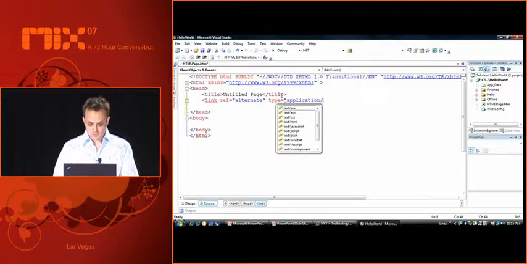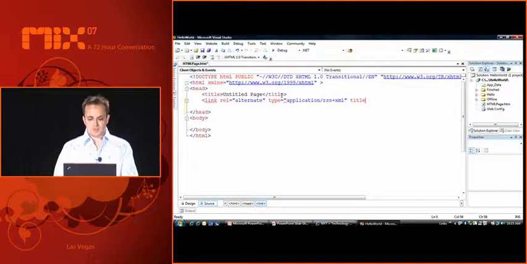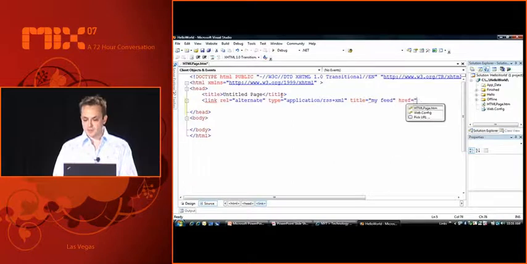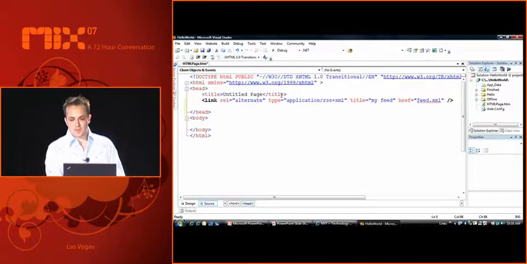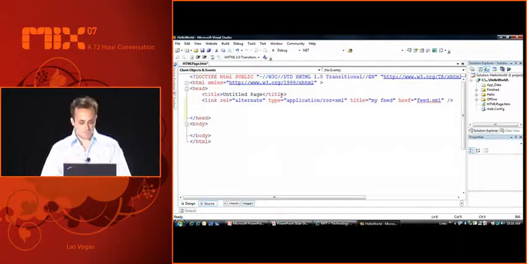Okay, and then I can specify the title that I actually want to have displayed in the drop-down for the user. And I obviously also have to specify what the actual link is to that feed here.